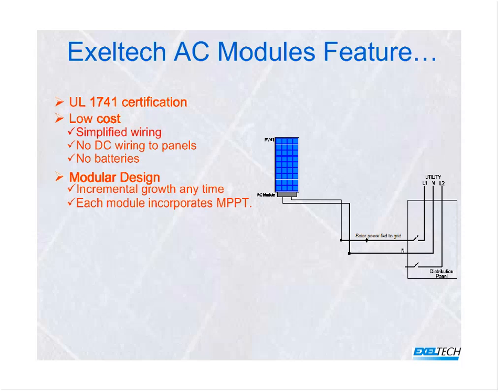Now, kind of a simplified block diagram, you can start out with as few as 1. If that's all your budget or space permit, start out with that, and let's say 6 months down the road, maybe I want to add to it.